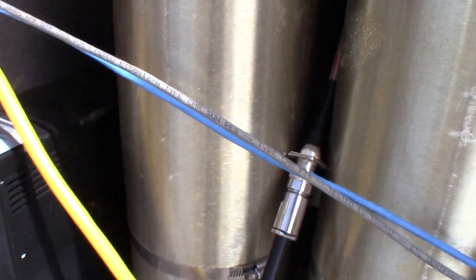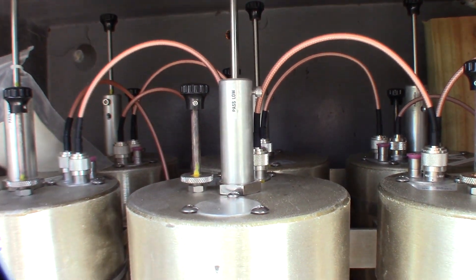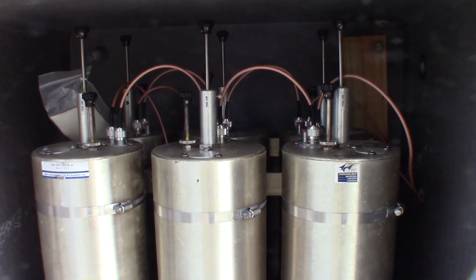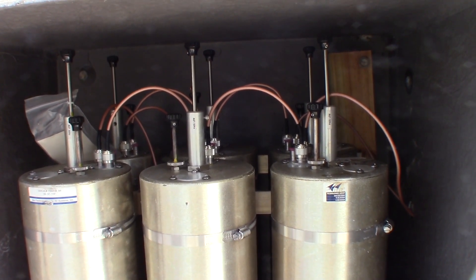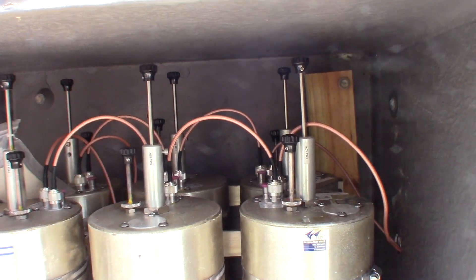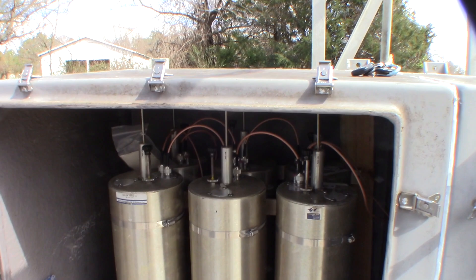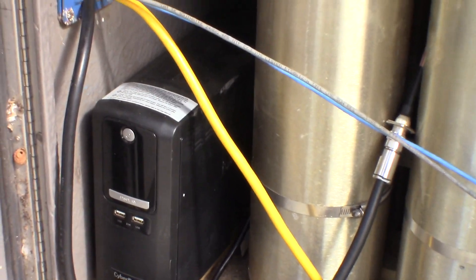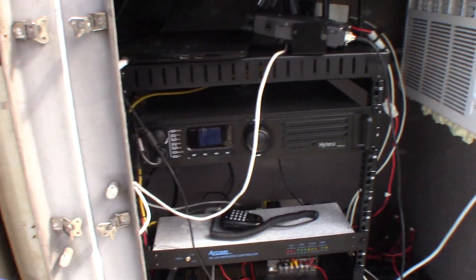Here's the connection for the Messy and Poloni feedline going outside. The jumpers inside were actually custom made for me — they're designed to work on the ham band. It originally came with commercial-style cables and while it did tune up, it had a lot of desense when running really high power, so these custom jumpers solved the desense issue. We're still not running the high-power amp right now for a couple of reasons but we will in the future. We also have a battery backup in here which is not currently in use because it's junk and I'm looking for a rack mount solution.